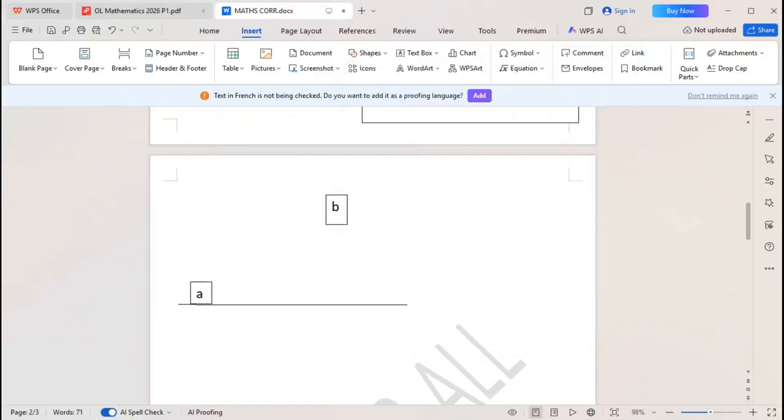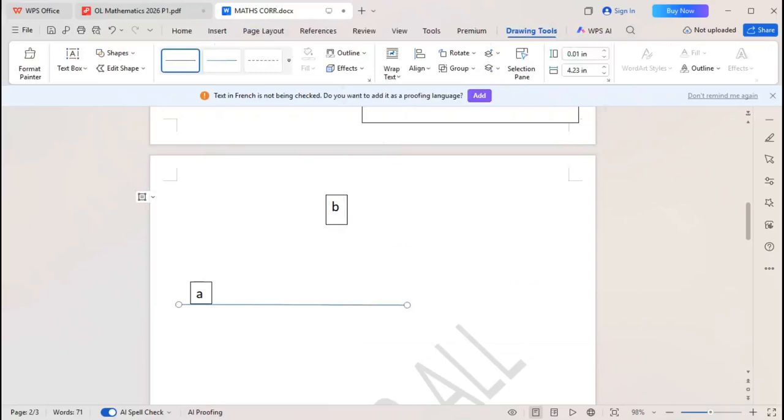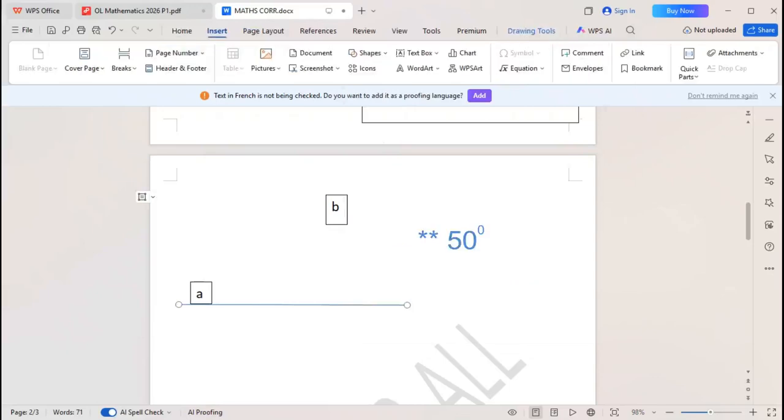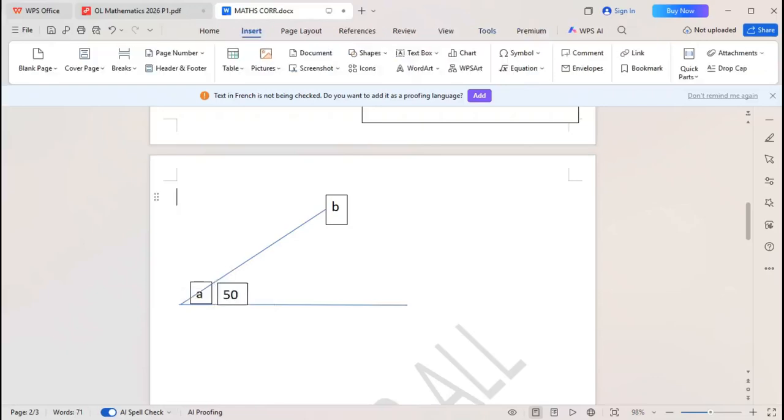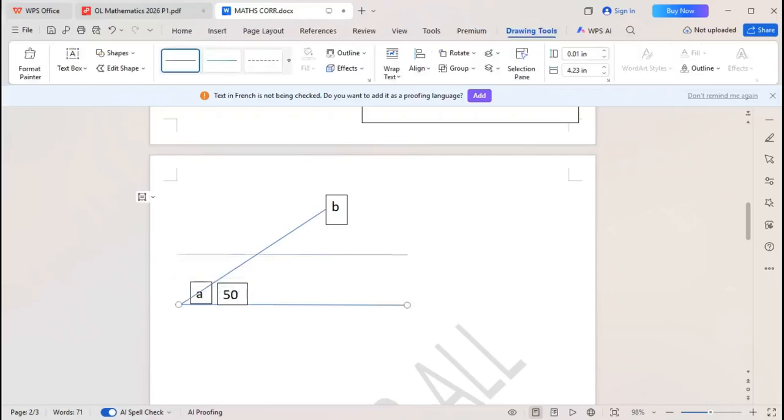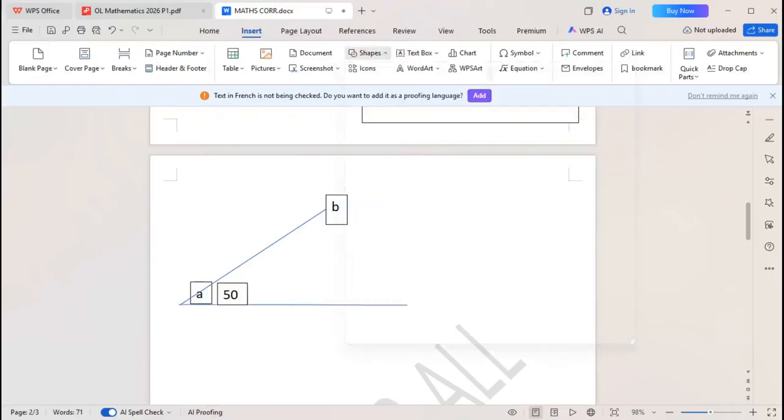And since they said the angle of elevation of B from A is equal to 45 degrees, that means this angle here from A to which you have to look up to B is equal to 50 degrees. And now they're asking you for the angle of depression from B to point A. The angle of depression is like the same angle to which you have to stand from B and look down to see A. Now if that is B, this is the horizontal line here, and the angle of depression is talking about this angle here.